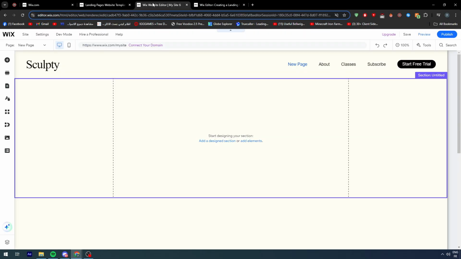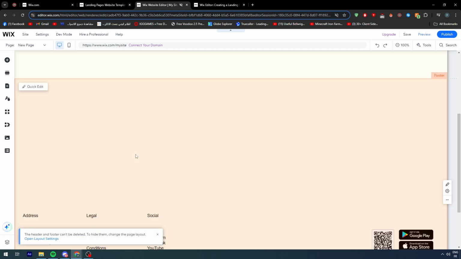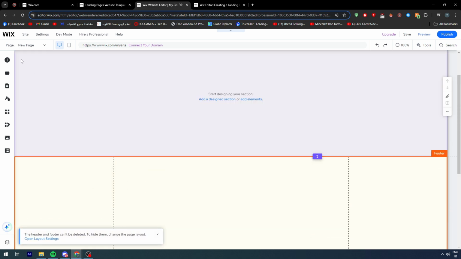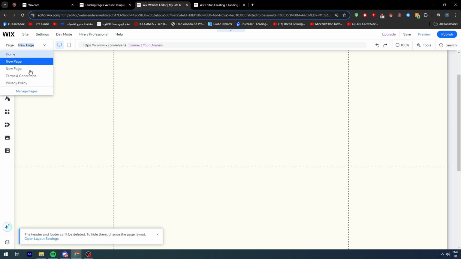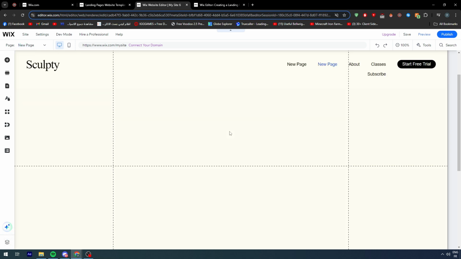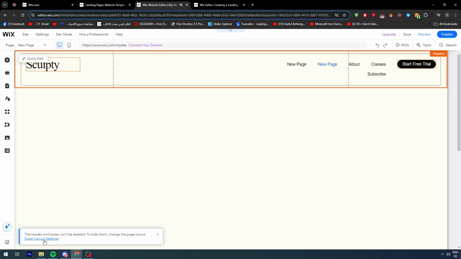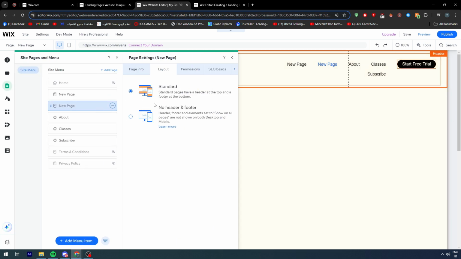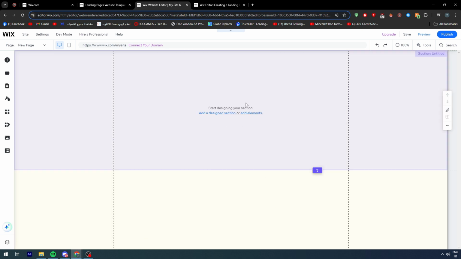When you try to make a home page or landing page, you don't want to have a header and a footer. So always new page, manage pages, add blank page, and try to change the layout of it. The layout always has to be changed. Even here when I'm trying to remove it, as you can see, they are asking me to open the layout settings, where I'm going to choose no header and no footer. And here we go, we now have a pure blank page that you can do whatever you want with.